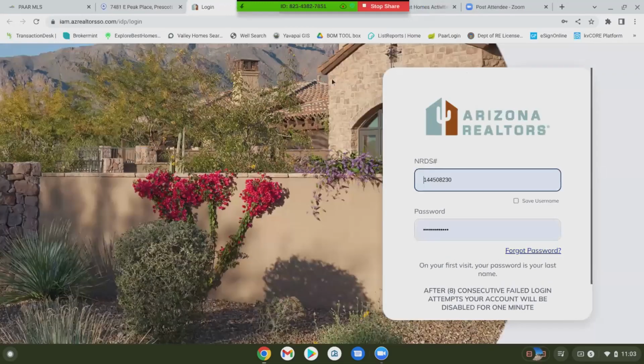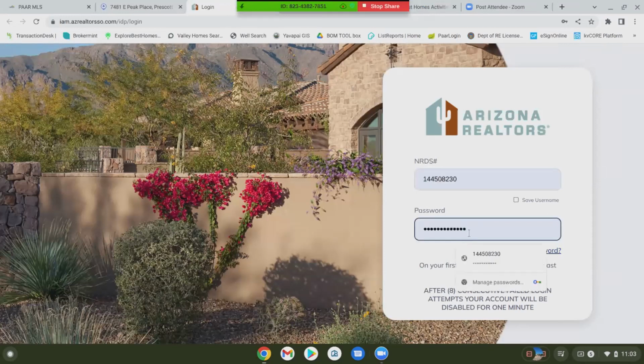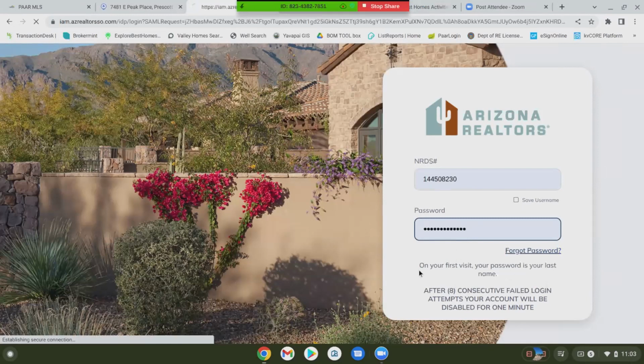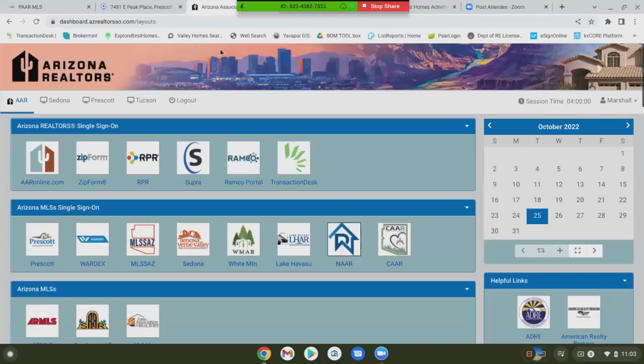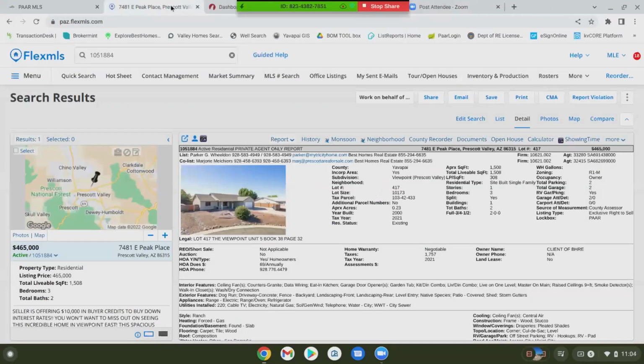The one perk of this is that you are able to go directly in, and it will auto populate the property and have the forms automatically do that.